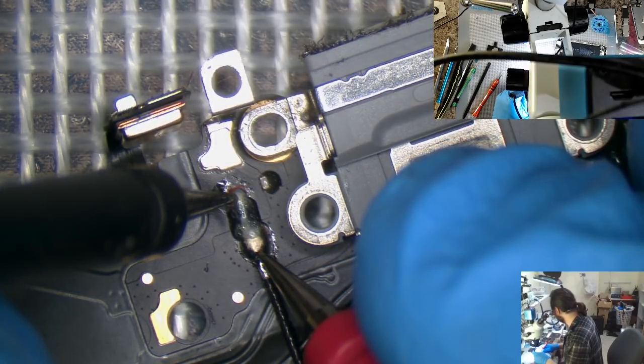Okay, these all have about 1 ohm resistance. Alright, can someone explain that to me? It's just like a... They got a high frequency choke on those.